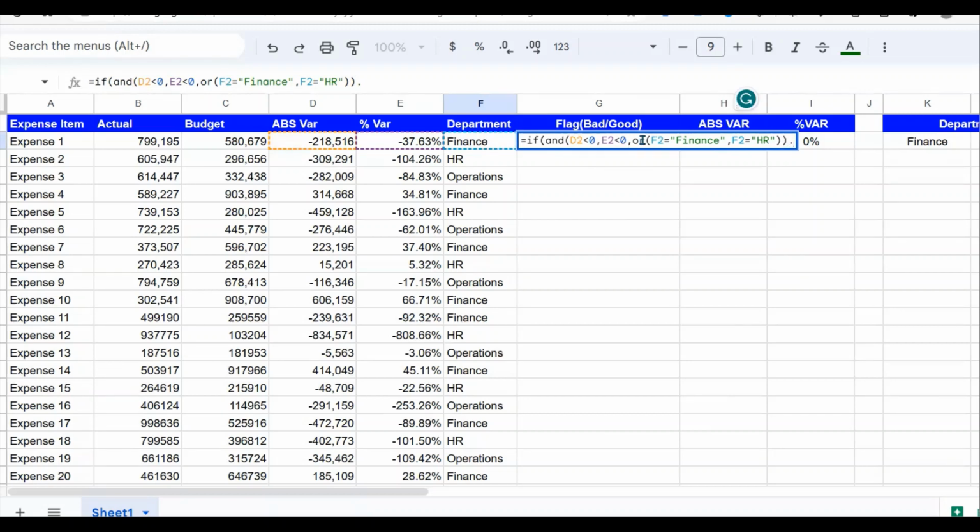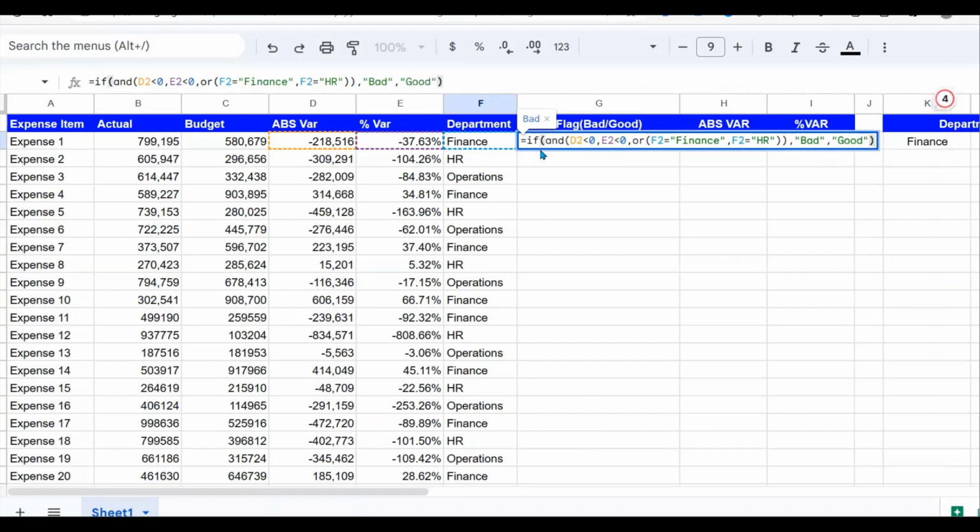So if at all this returns true, meaning that all these conditions are true, that the variances are less than 0 and the department is either HR or finance, what I want is to flag it as bad, comma, all other cases, flag it as good.